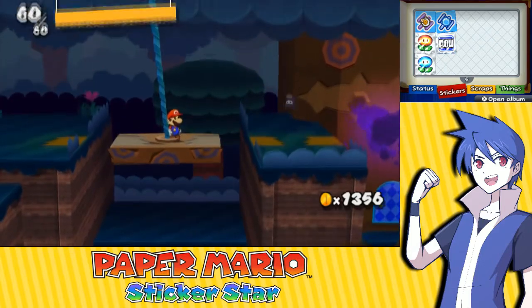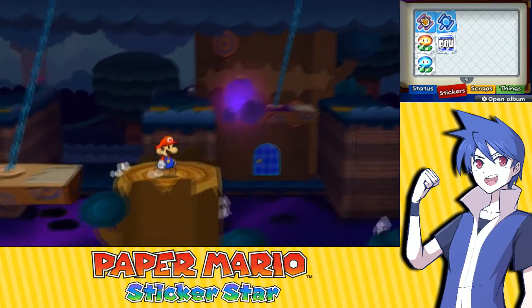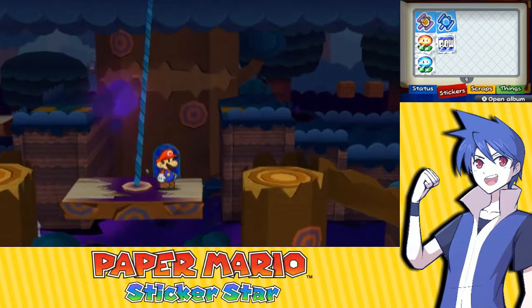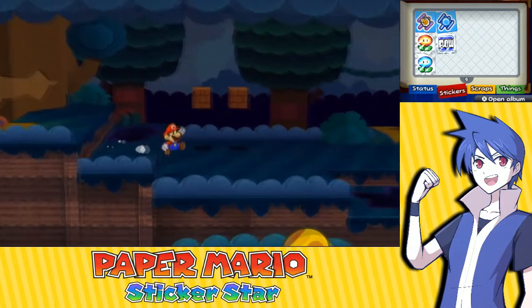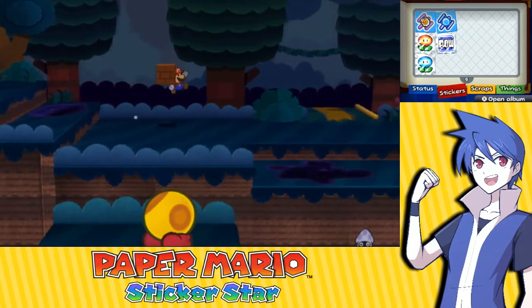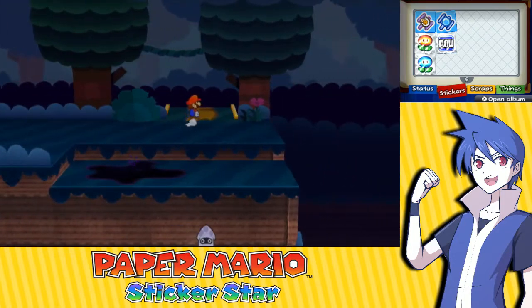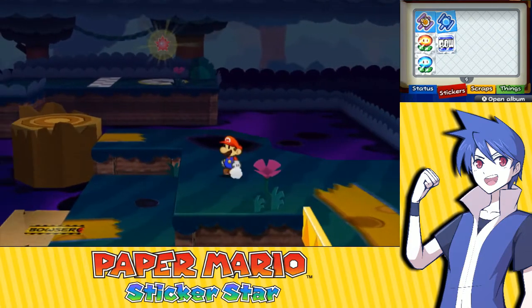Okay, so I'm supposed to swing over to here. Then it's going to swing all the way to here. And then I swing all the way to here. Ah, I see. Okay, okay. Anything back here? I know the Wiggler's back there, but I guess there's something cool back here. Okay, well, that's the end of the level.